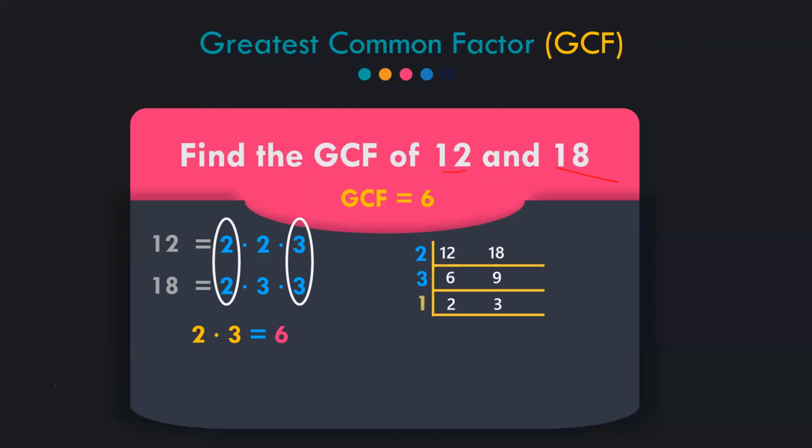Now, kapag yung nasa labas ng sled ay naging 1 na, ibig sabihin nakuha na natin yung mga factors or yung GCF ng 12 and 18. So, anong gagawin natin? Now, yung nandun sa labas ng sled, we have here 2, 3, and 1. So, again, kailangan lang natin i-multiply silang lahat. So, 2 times 3 times 1 is equal to 6. So, therefore, the GCF of 12 and 18 is 6. So, ito yung iba't ibang paraan kung paano natin makukuha yung GCF.